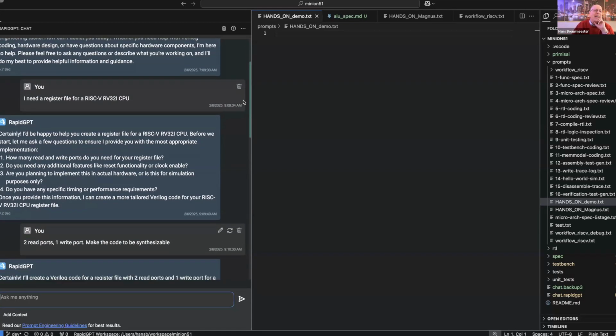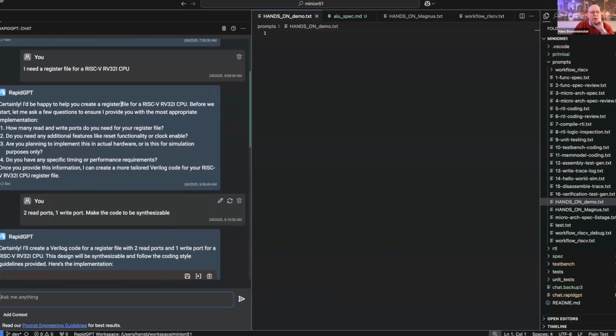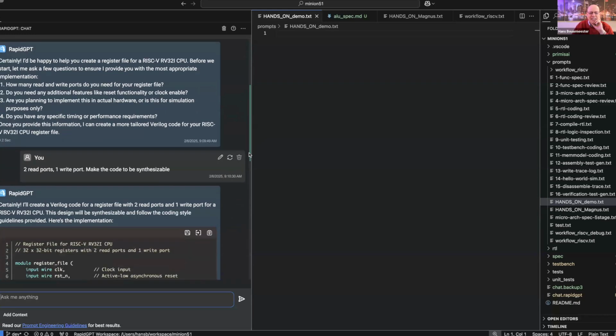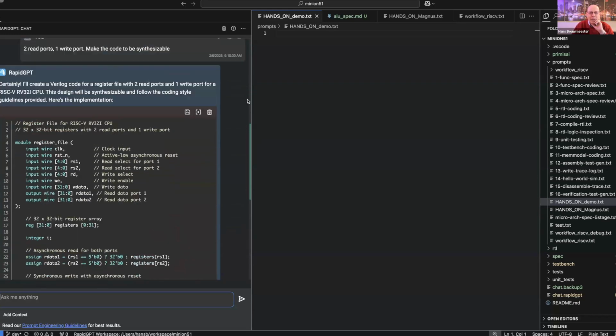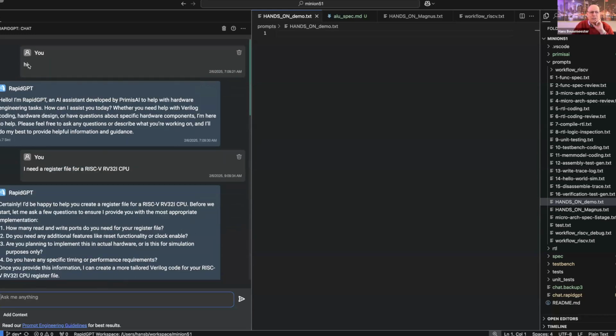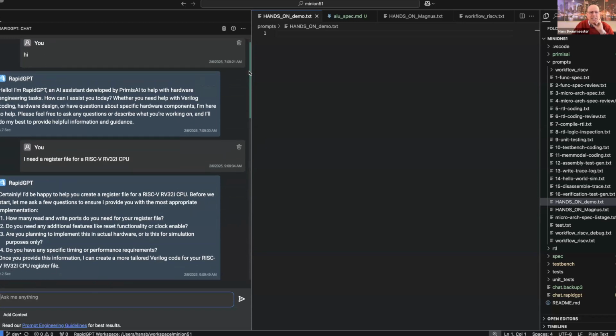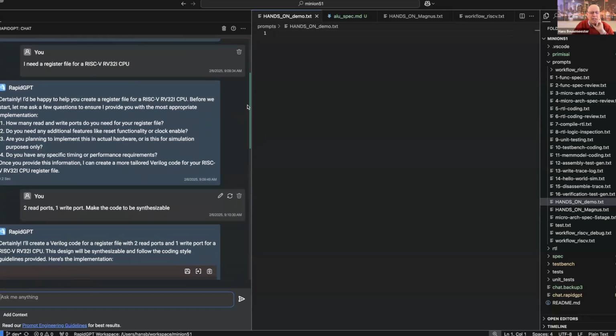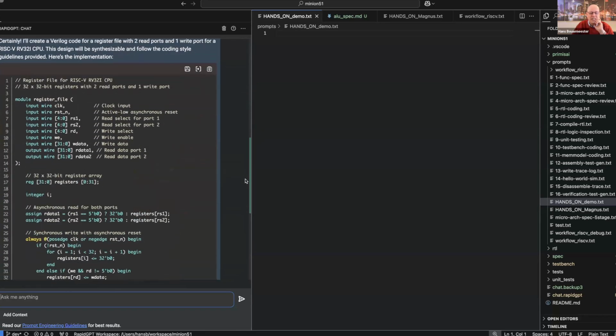Would you ever in a real world go, based on a single sentence and one follow-up answer, right? Generate code? I mean, would this be the right way to do a complete RISC-V processor? How long would these prompts become, right? And how capable would the large language model be to actually do this?